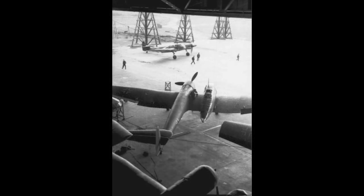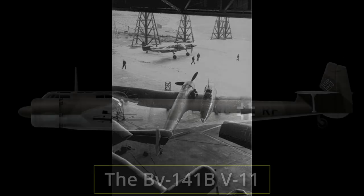Following the cancellation of the BV-141A series due to allegedly poor engine performance, Dr. Vot immediately began working on an improved version. In order to address the concerns made by the Luftwaffe regarding its engine, the Blohm & Voss designers decided to use a stronger 1,500-horsepower BMW 801A engine. Unbeknownst to them, this decision would actually doom the whole project. With the new engine, other changes had to be made: the wings were reinforced and their span increased to 17.46 meters, the fuselage tail design was also changed, and the landing gear was improved by adding much stronger tail gear wheels. All of these changes would lead to the development of the BV-141B series.